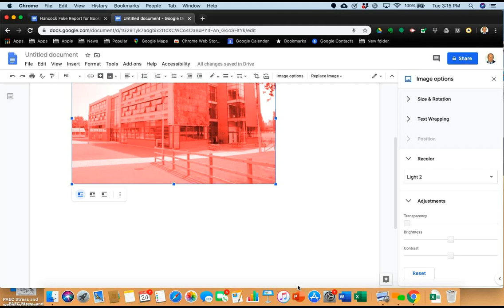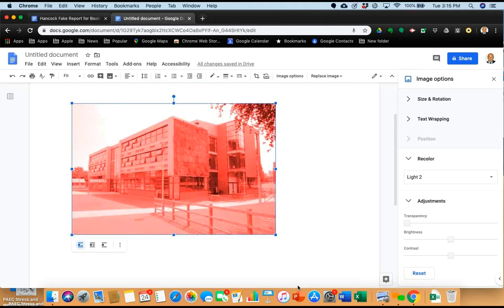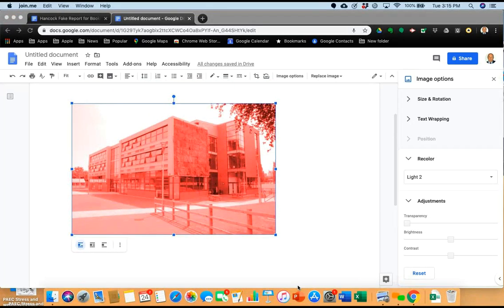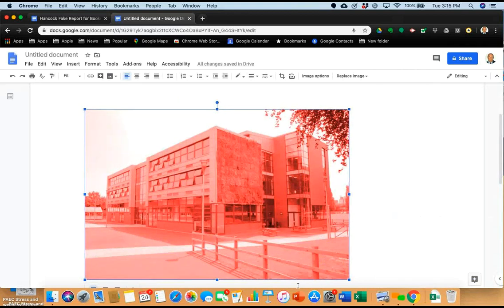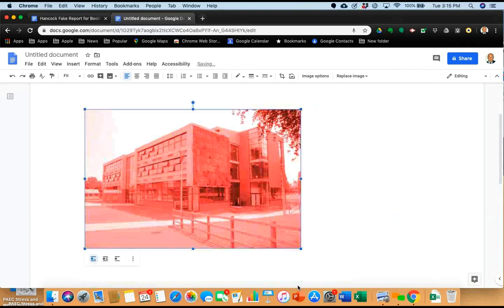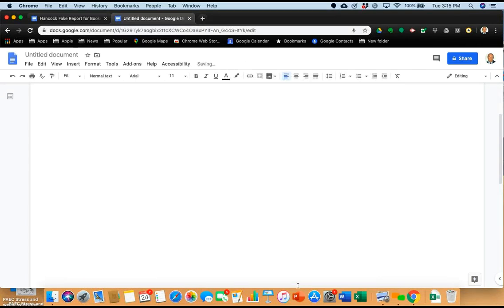Word is fairly robust in this area in terms of what you can do in editing, but this is a little better. You can crop and size and all that good stuff. Like I said, it's not something you couldn't do in Word, but it's a little bit easier to do it here.